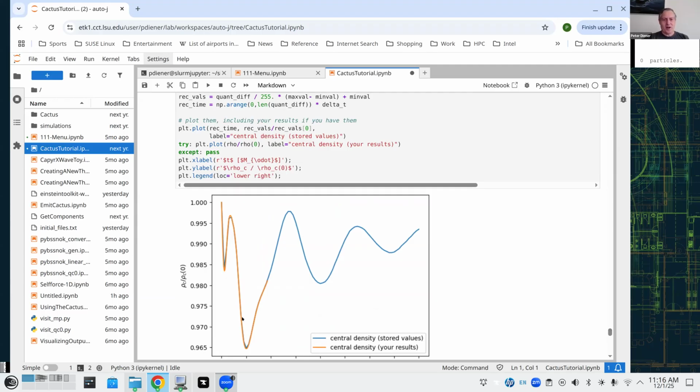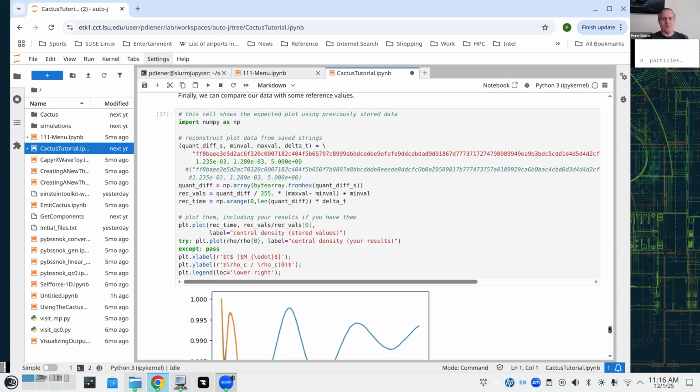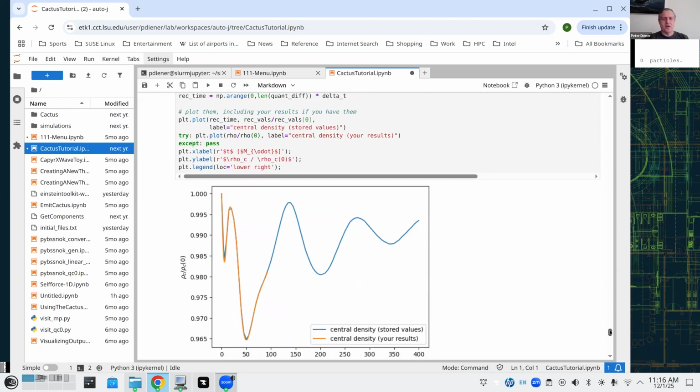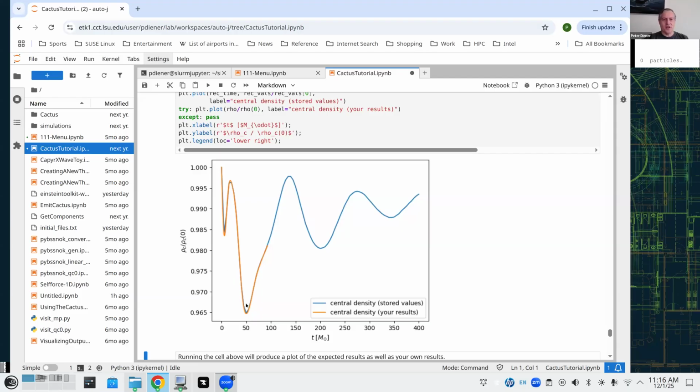You might wonder why it doesn't agree completely, and that's because the reference data was downsampled so that it only showed every 10th time step compared to what we have. So even though there seems to be a little bit of offset here, it's essentially just because the blue data was downsampled in time.